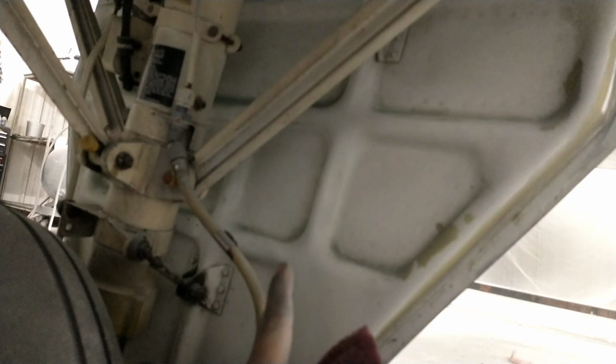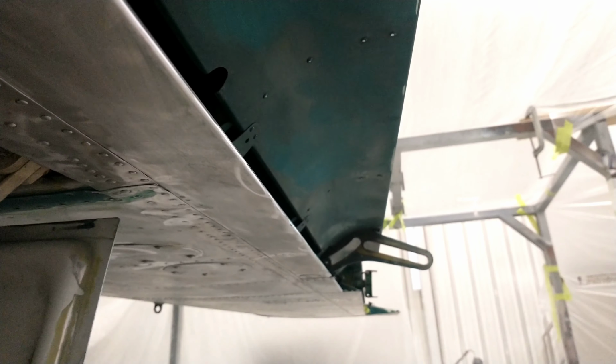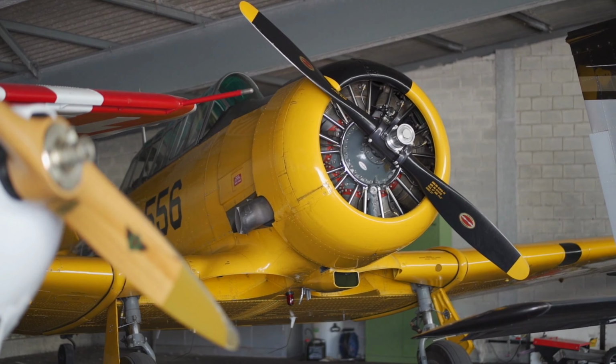But anyways, I am hand sanding all that. Another thing right here, all this. Another thing a lot of painters really miss out on. Either they half-ass it or don't do it at all and just spray over it. So over time, it just starts peeling off. But yeah, still not done.